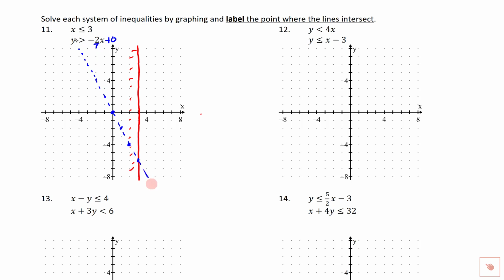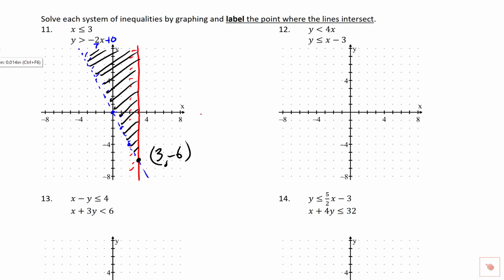Okay, and then this is y is greater than that. So I'm going to put my pencil anywhere on the line, and then remember the y-axis goes up or down. So if the y's are greater than, we're going to go above the line. So we shade this side of the line right here. Okay, now the only part of this that's shaded by everything would be all of this stuff in between here. So we're going to go like this. That's the answer. We want to make sure everybody's perfectly clear on what we think the answer is. And then we also want to say the point where they intersect. So these happen to intersect at 3 comma negative 6. So 3 comma negative 6 is the important point there. Let's make sure we put that.